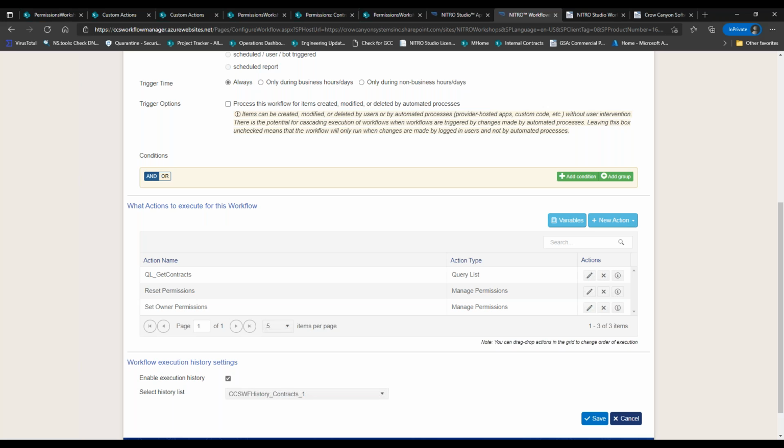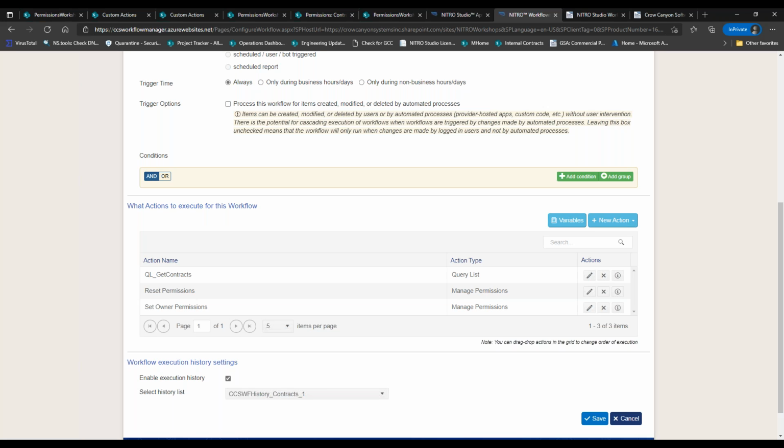So that's another reason that this contract separation, with the metadata in one list and the actual contract document itself in another list, would come into play, and it might make sense for your kind of setup and your way of managing things. All right, so that's a great question.